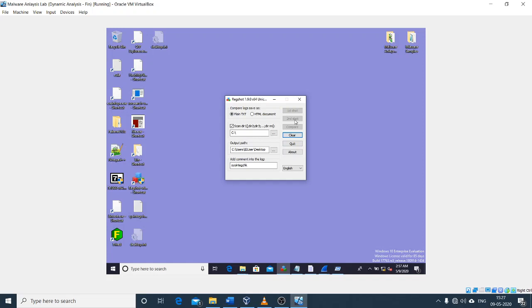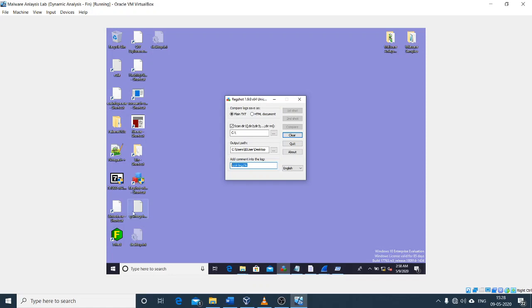You can take the second snapshot, and after completing it, you have to click compare. And before taking the first snapshot, you have to enable plain text. You have to check the scan directory, everything, every C: drive. And if you want the output in a text file, here I have saved it with the name sysintegritycheck.txt. So after the second snapshot, I can click compare.